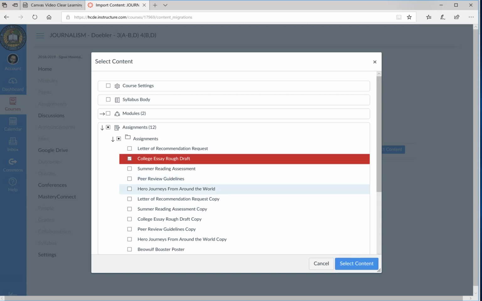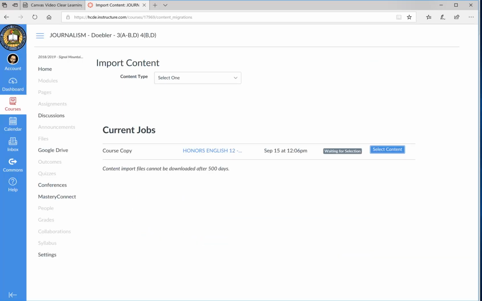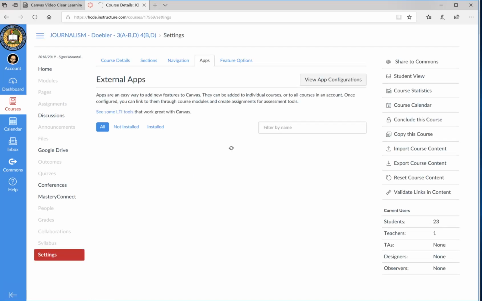So I would check that and then hit select content, and it will import it into the assignments section under my course. All right, so I'm not actually going to do that. But that is a tool that you'll find in the settings section for each particular course. All right, so that's why I wanted to point that out.